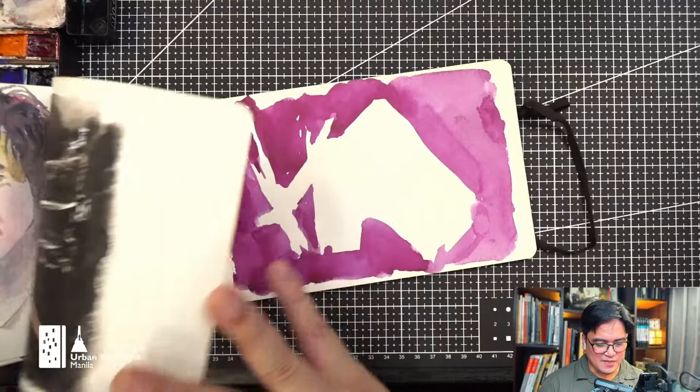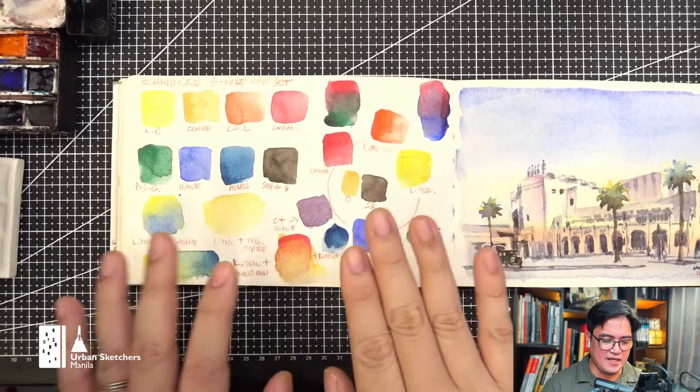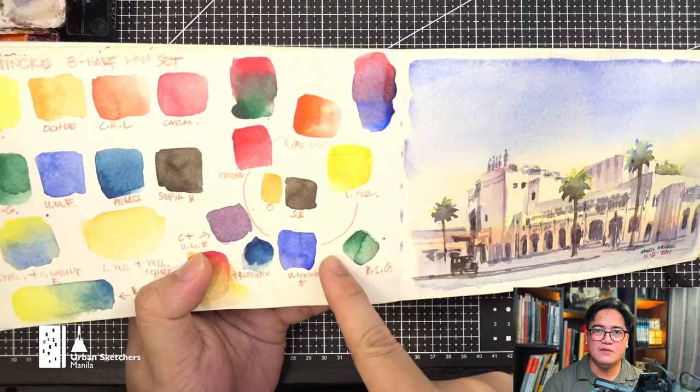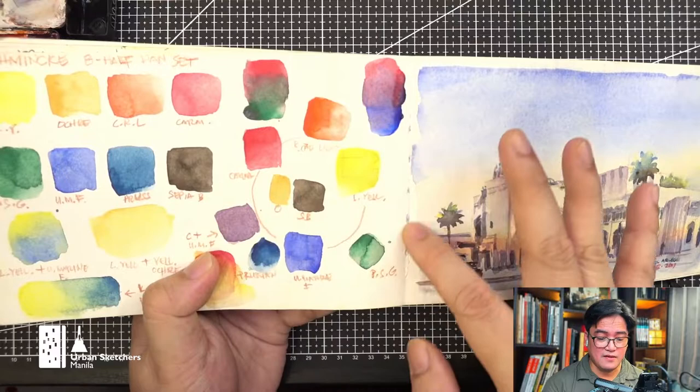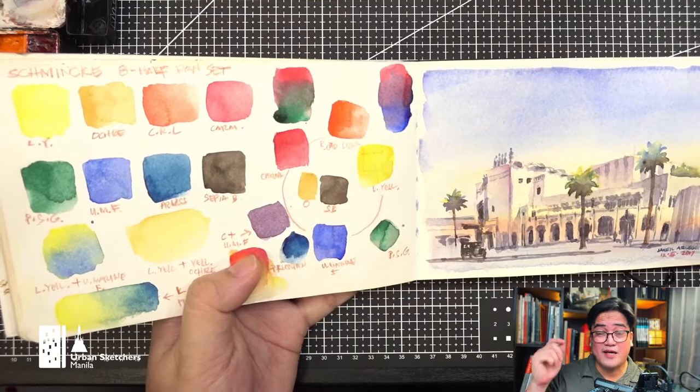Now, this is what I mean by you don't need all the colors, because this is from only 3 colors. You can have 3 colors. A red, the primary colors, huh? Yellow, blue. That's all you need, actually, in order for you to create numerous combinations of colors. So this is a chart, okay? This is something that I experimented with here. So I tested that idea, and then this is the result.